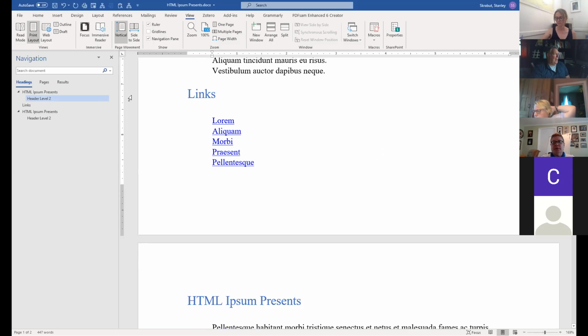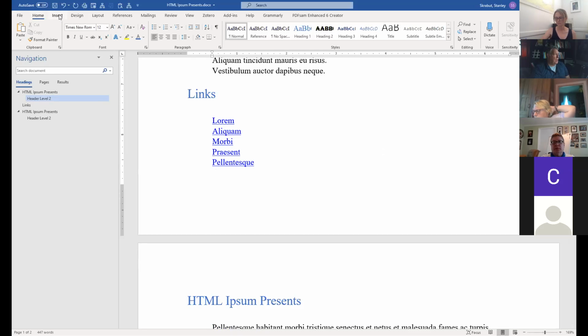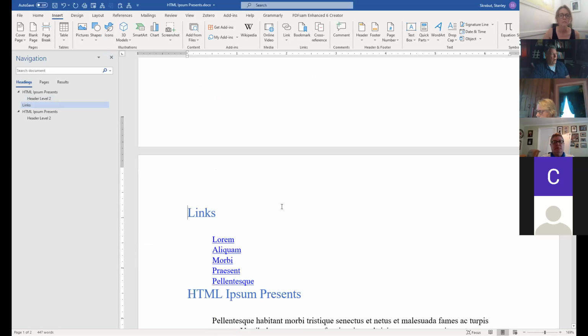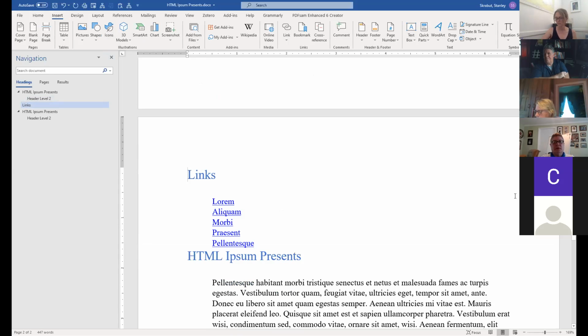So it comes back here, and then what you can do is insert what's called a page break, right? So I can break the page by going to insert and selecting, right before links, page break. And so it moves it to the next page.